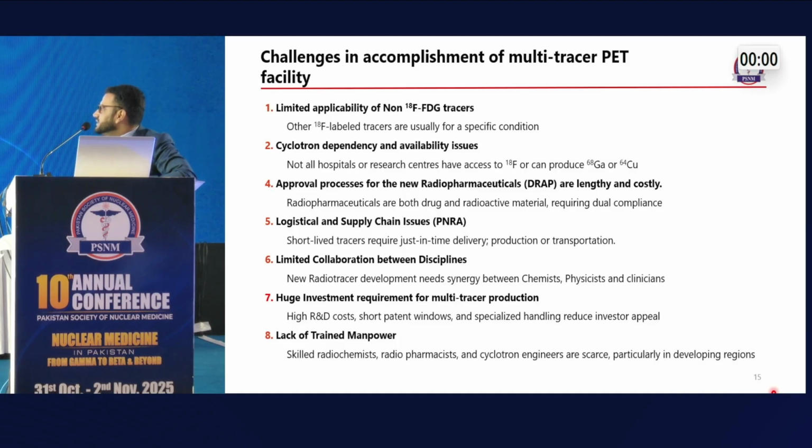Then logistics and supply chain is another issue. We know that buying the target material and having some sources always involves complications from PNRA and those kinds of things. So they also have to give us some kind of relaxation for the better growth of radiopharmacy. Then limited collaboration between disciplines is also an issue: you have the cyclotron, but people are not producing copper, gallium, zirconium, or other radionuclides. It's just because they are not communicating well, and they are not updated with the recent literature or systems. If we do these things, it's possible to do all that work here as well.